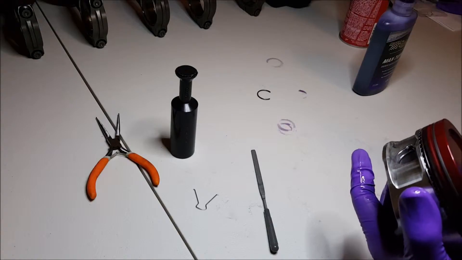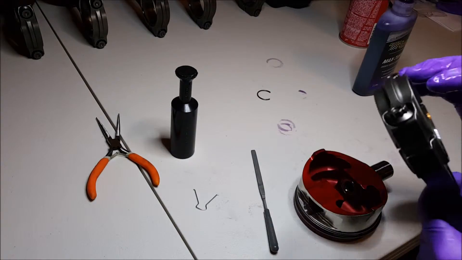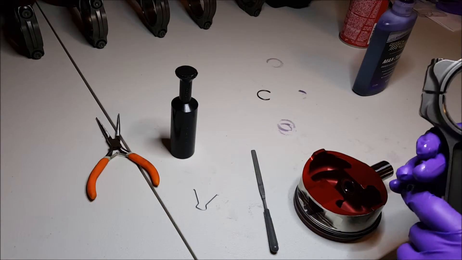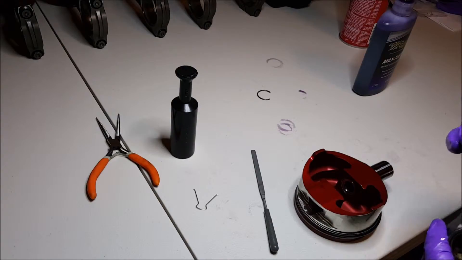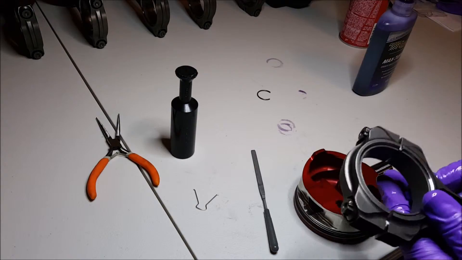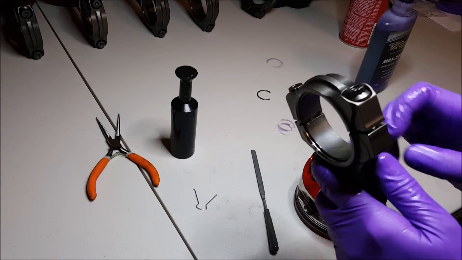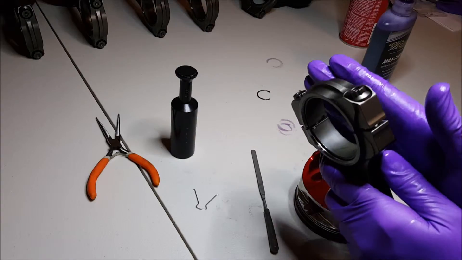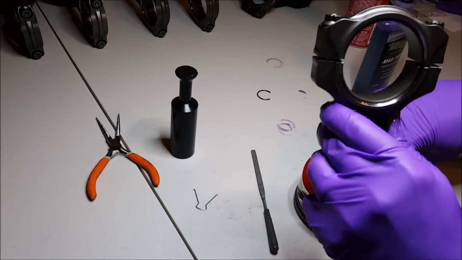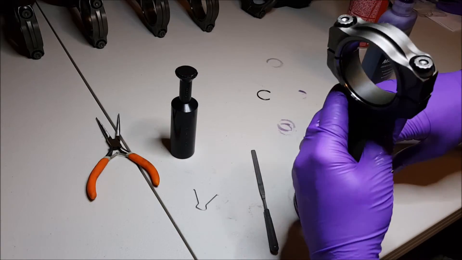So, one of the things you want to be careful of is if your rod is not symmetric. Some rods you'll actually find have a larger chamfer on one side or the other. This particular rod is symmetric. So, it doesn't really matter how I orient the rod. What you're supposed to do is the chamfer, if you have a chamfered rod, that chamfer is supposed to go against the crankshaft fillet radius just to provide additional clearance. But, because this rod is chamfered on both sides, I don't particularly have to worry about that.